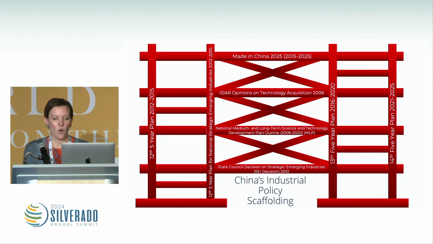IDAR stands for introducing, digesting, absorbing, and re-innovating. And I'm just going to spend a quick minute on IDAR because I think it's really important to understand how it works. First, introduce. Target and acquire foreign technology through acquisition and investment. Then, digest. The government and private sector share information on technologies and its potential uses. Absorb. The CCP and the Chinese industry collaborate to develop products, including government financial assistance to commercialize and promote those products. Re-innovate. Improve upon foreign technology, which is actually really easy if you don't care about intellectual property rights and you can share it across domains, right? In the United States, if you are a company and you want to innovate, you have to acquire IP and actually pay for it because it's someone's property, which also is a good thing.